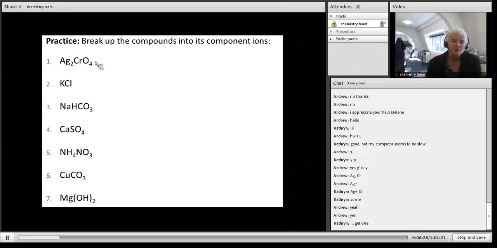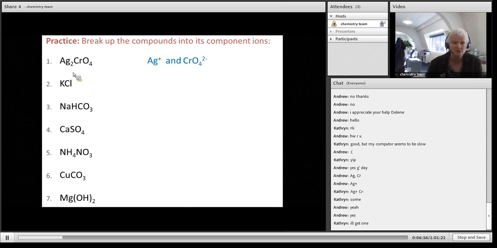What I just want you to think of is, can you recognize the ions in all of these? So this is silver chromate, the one that we mentioned earlier on. Do you know where to break it up? It's between the silver and the chromate, not between the Cr and O, and you'll get the silver ions and the chromate ions. I haven't done it stoichiometrically at all, I'm just breaking it up.